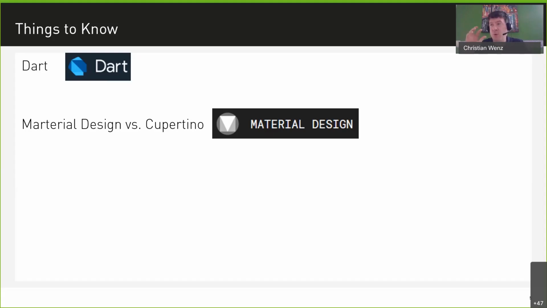Flutter also supports Cupertino design. So there are, let's just say, components. I'll use another term for that later, but let's just say components that look like on iOS, which of course means on iOS, it's just the components that the OS provides, but on Android, they are just emulated, right? So you can have a uniform design, but you can also have a design that is tailored to the target operating system. So both choices exist, but you'll see Material and Cupertino later on today in this talk.